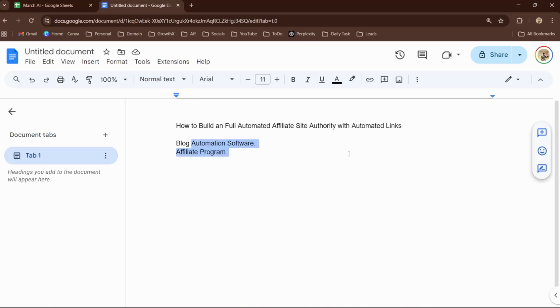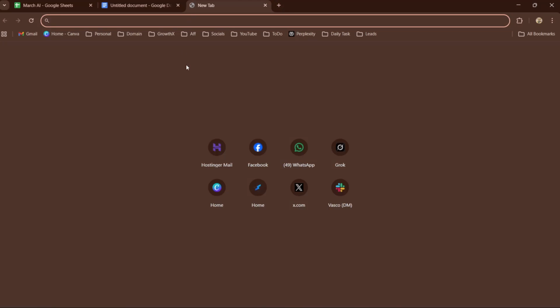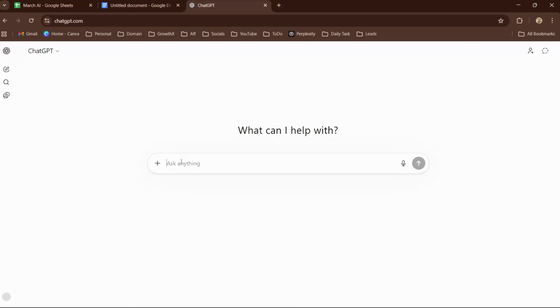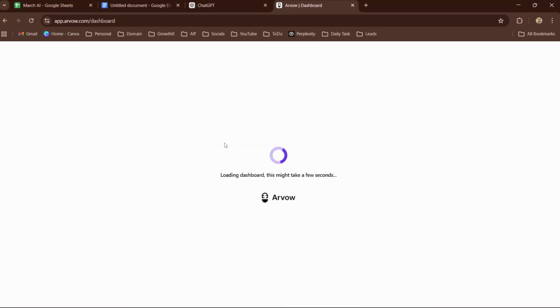But yeah, talking about this affiliate automation software, what you can do is you can also use the cloud, or you can also use the chat. So whenever you are writing a blog article for affiliates, what you can do is primarily put the link as affiliate link or CTA link to embed in the article. Okay, so this is how you give it whenever you're producing an article, just an extra prompt. So that's all.